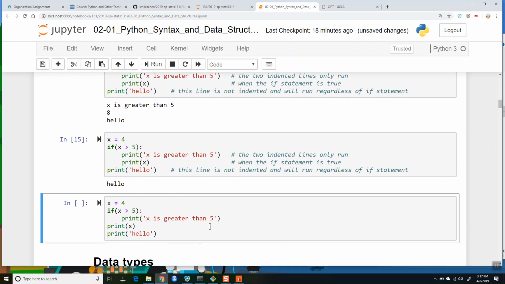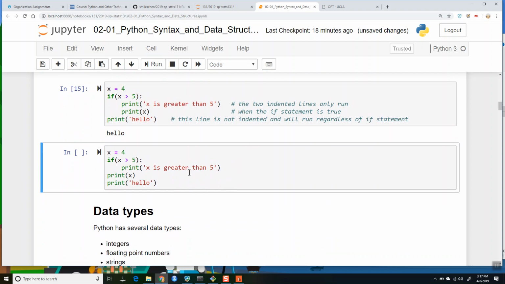Okay, what will this code chunk, or this cell, print out? Here x is 4. This if statement is false, so it will not print x is greater than 5. But where it says print x, because it's not indented, this is going to run no matter what.